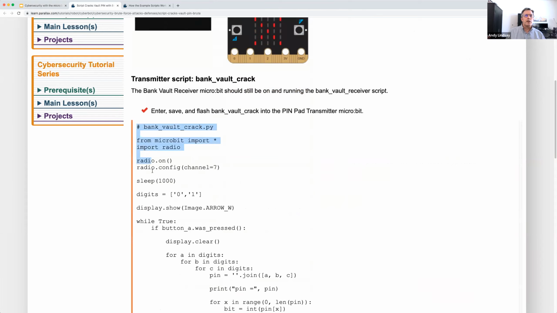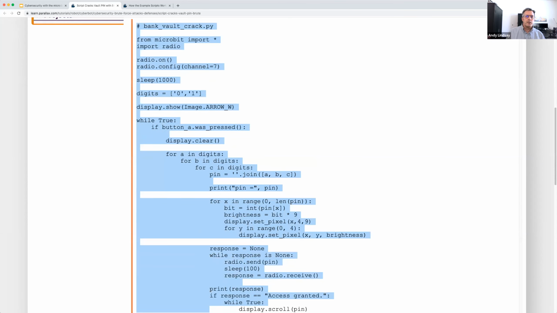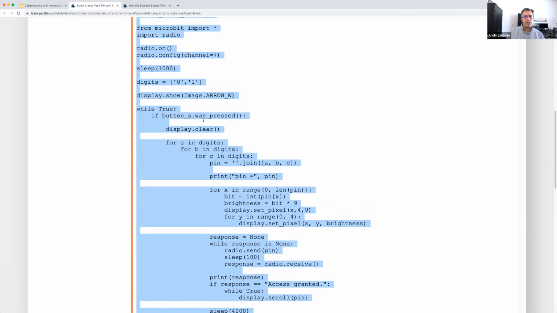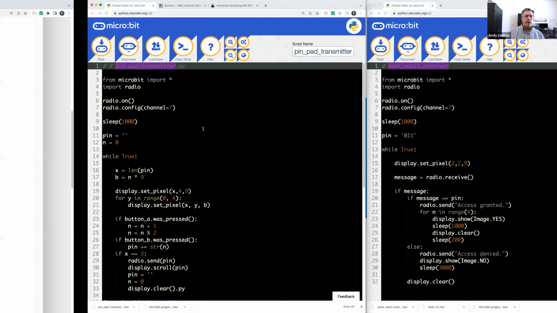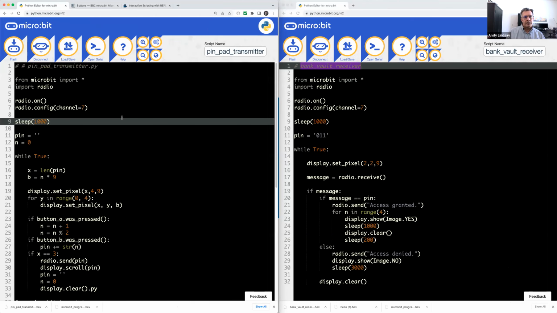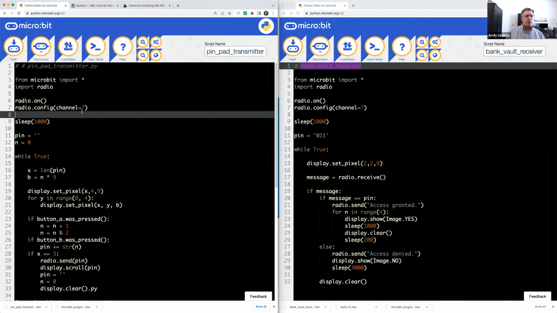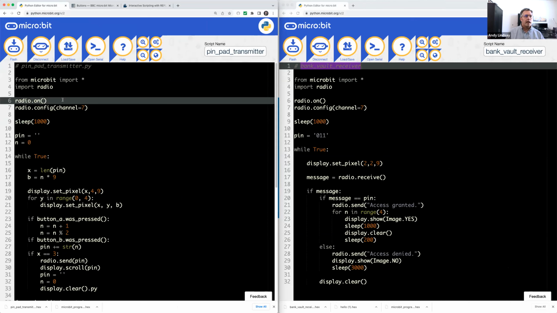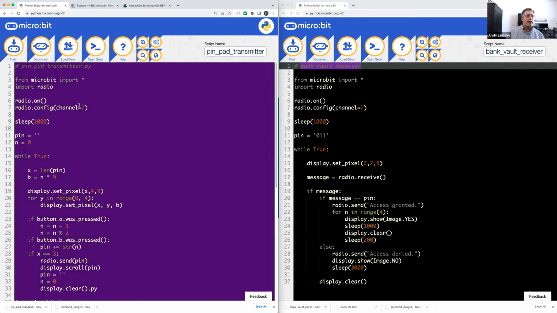We don't want to change our receiver at all. We just want to change the transmitter, so that instead of running the code where we hit the A button and then the B button, find your pin pad transmitter, and we'll want to paste over that one.